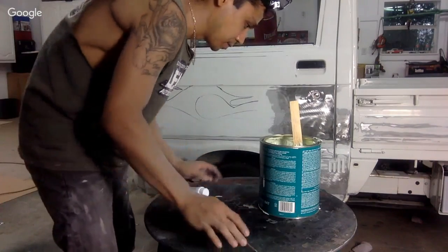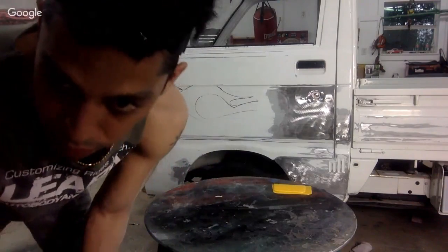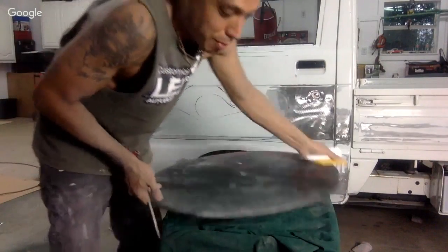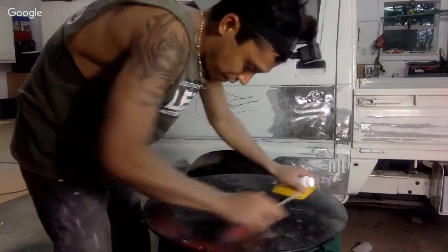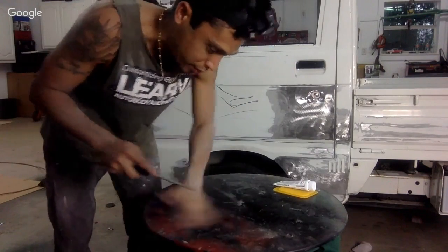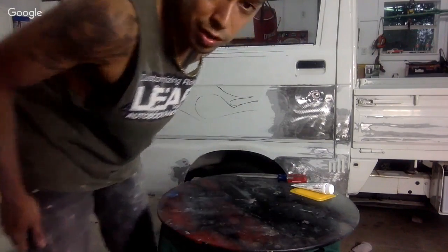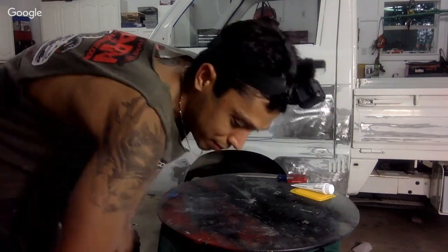Okay. Let me use a clean section of this glass. Is the Bondo brand filler any good? Honestly, that's all my dad used to use 20 years ago. And then Rage came out and all these other brands. So I assume it's good, but a lot of people will use Rage. Evercoat, good stuff.